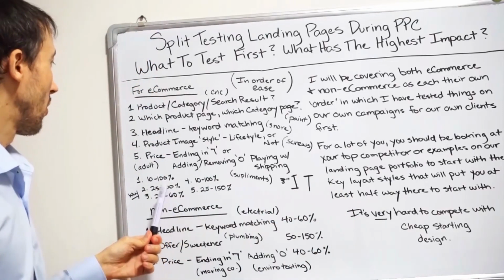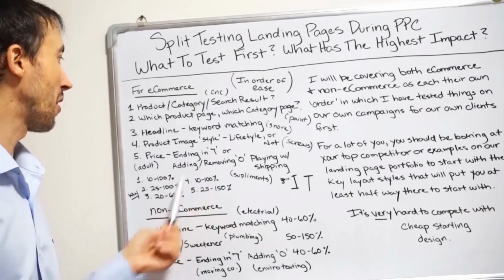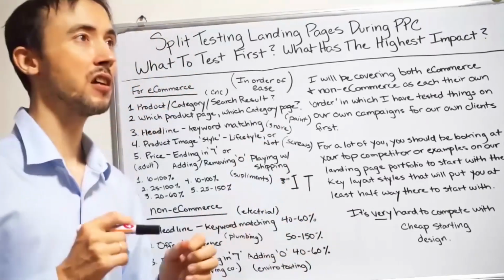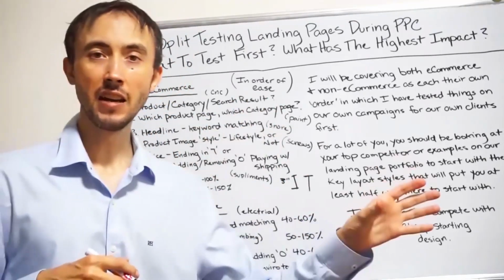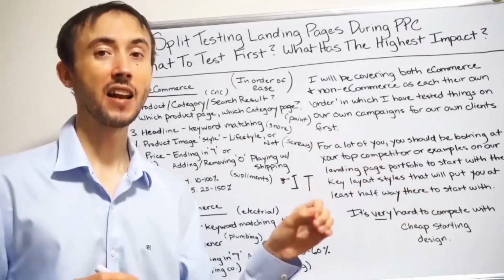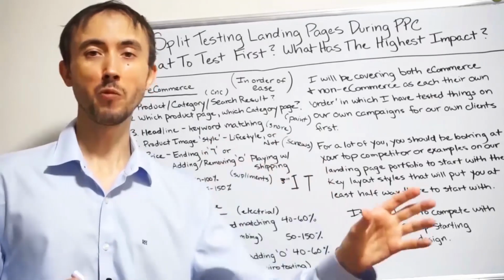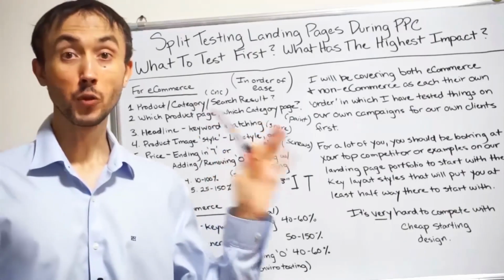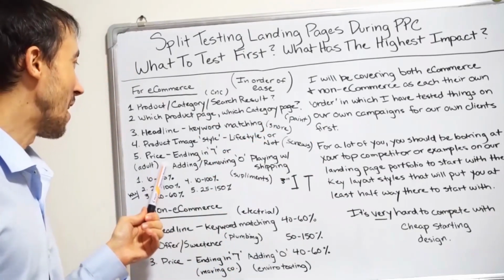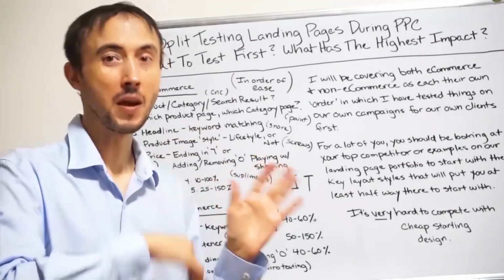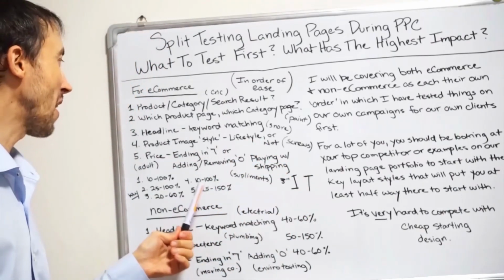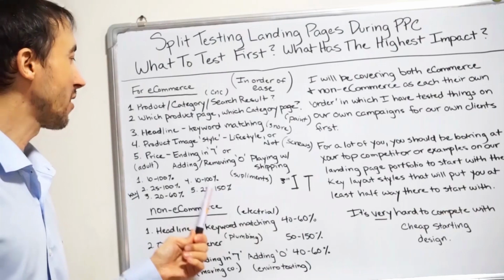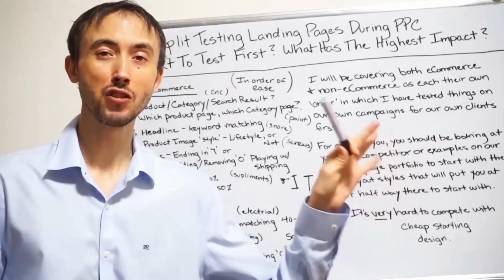Okay, so price is the last one: ending in 7. Basically, the end digit. For some reason, and I'll be honest, I don't know the exact reason, when you have $19.99 and you switch the price to $19.97, a lot of times you'll get a higher conversion rate. This is well researched; you can find other studies on this. We did this in the adult toy space, and just switching the prices to 7 made a big difference in the results. If the 7 doesn't work for you, you can play the game with the 0. I'll explain in a minute. You can easily get a 25 to 150% increase in conversion rates just with that 7 trick.